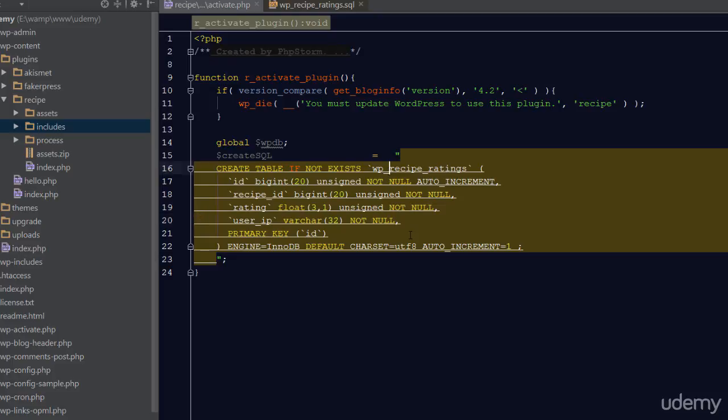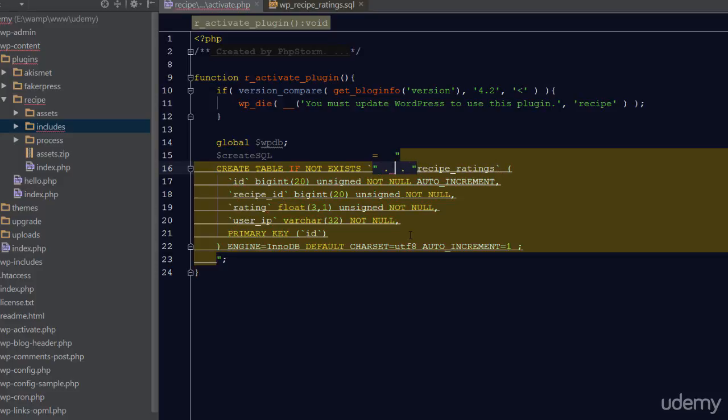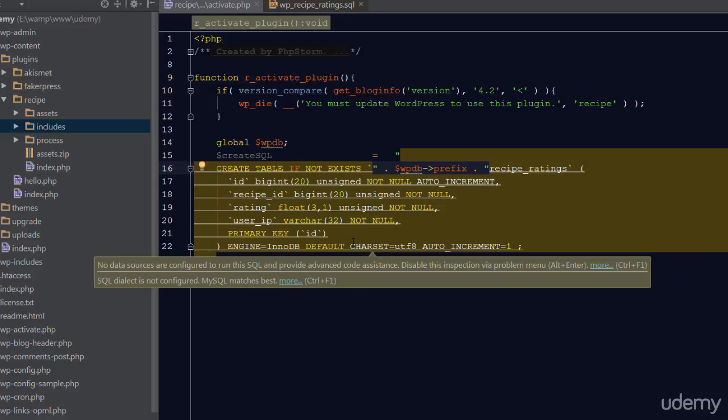First is the prefix. Not all installations of WordPress will be prefixed with WP underscore. So I want you to remove this bit, and instead we're going to append a dynamic prefix. The WPDB object contains a property named prefix, and this property simply contains the prefix of the current WordPress installation.